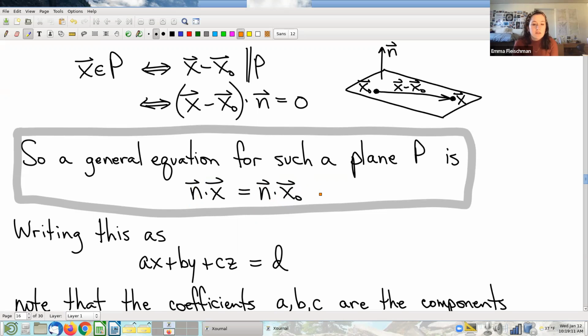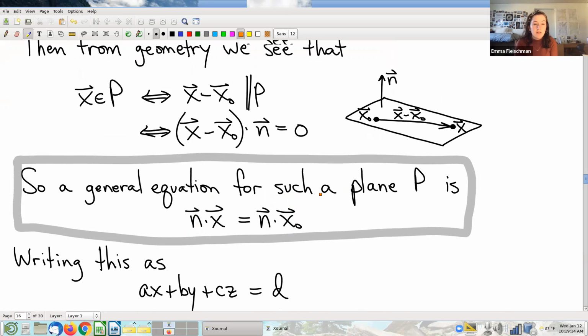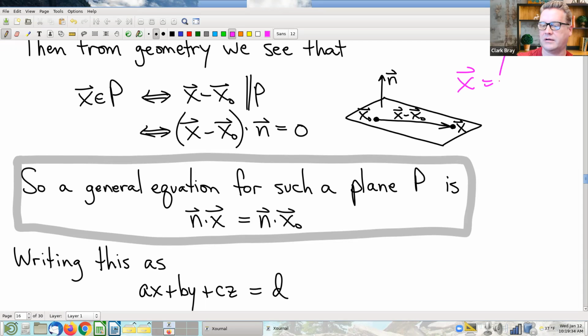I just have a question about this. Please. I know that x naught is the point that we're saying is on the plane. Yep. X is just an arbitrary point, but we're writing it as XYZ. So when we expand it out, it's going to stay as XYZ. Yep, that's right. There's a convention that I use here, which is I tend to use the letter X to represent the vector XYZ, namely the point that we're describing in space, the vector variable. If I were to describe x naught as a vector, I would put naughts on the subscripts like that.